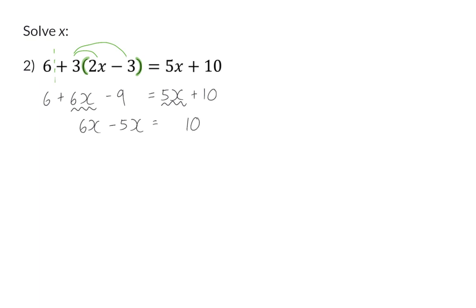And now I want the 6 and the minus 9 that's on the left to also be moved to the right. So for that, I'm going to do the inverse calculations of minus 6 and plus 9. And when I now simplify, I have my answer of x is equal to 13.